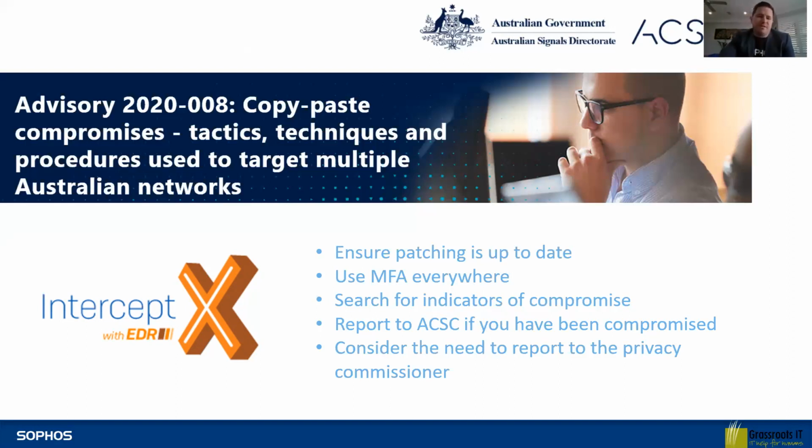Also, don't be afraid to report any type of breaches to the ACSE. The ACSE is actually here to help you. They're not here to hinder you or penalise you in any way or shape or form. That's the job of the Privacy Commissioner. But you also do need to consider the need to report to the Privacy Commissioner, because reporting costs far less than being found out about a breach as well.